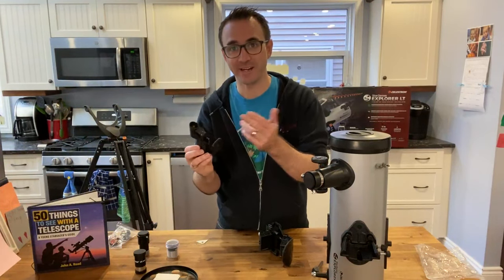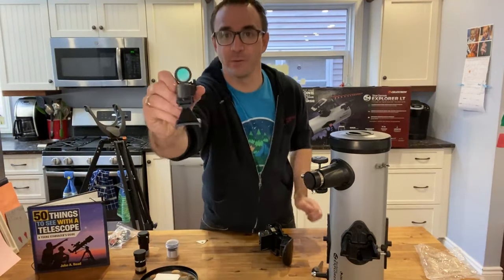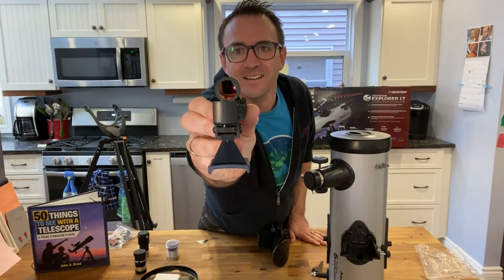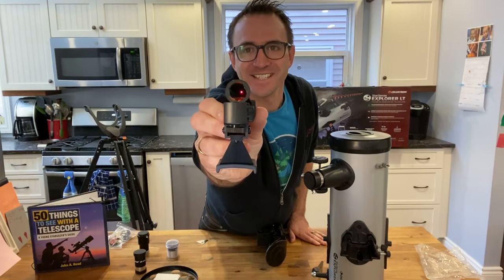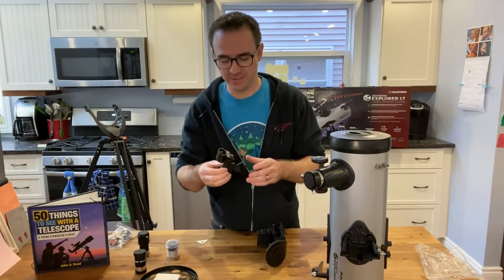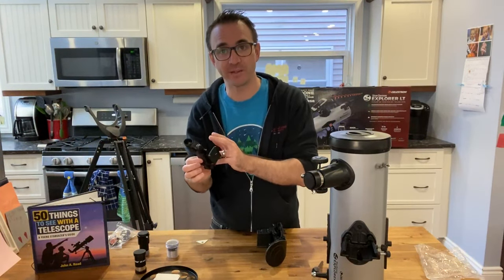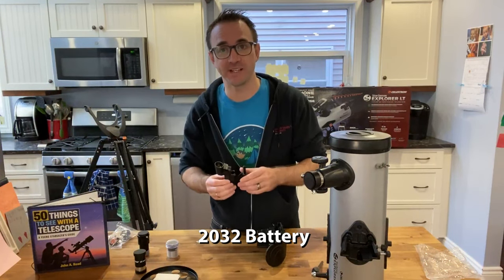Now, it looks like the battery was already inserted. And if I turn it on, we can test to see if it works. And there you have it. You can see the red dot through the finder right there. So we've got good battery in this. It's always smart to have replacement batteries for your finder on hand. These are 2032 batteries and they can be purchased at a dollar store.